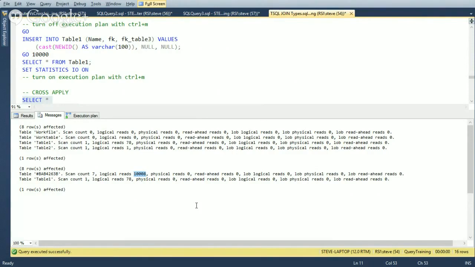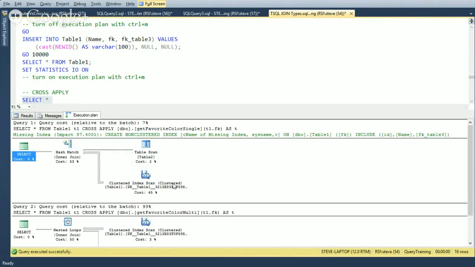However, because it's a multi-statement table valued function, it's hiding the actual work that's being done inside of that function. So outside of the function, it's doing 10,000 extra reads with 7 scans. And we can see already that that's going to be much more expensive than the single statement table valued function version of it. You can see that the comparison is 7% versus 93%.